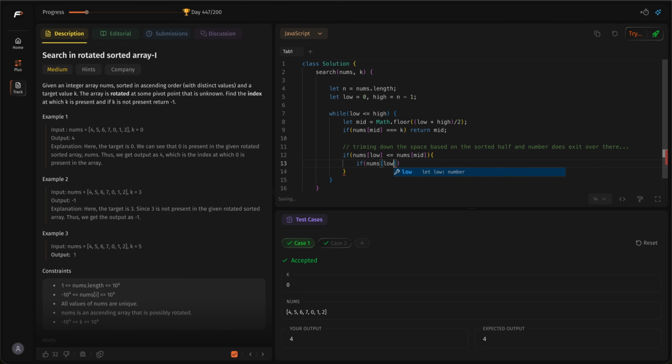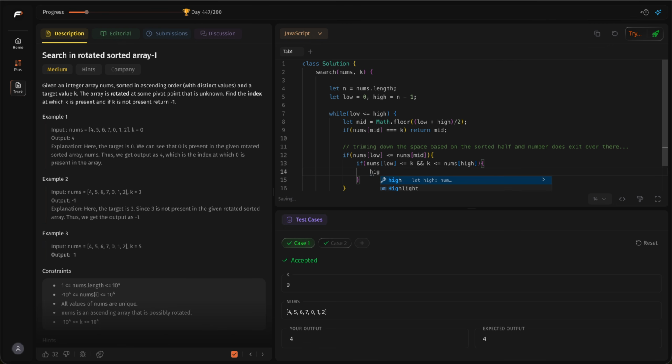And if nums[low] is less than or equal to k and k is less than or equal to nums[high], okay, if it exists over there, then I have to trim down the right search space.